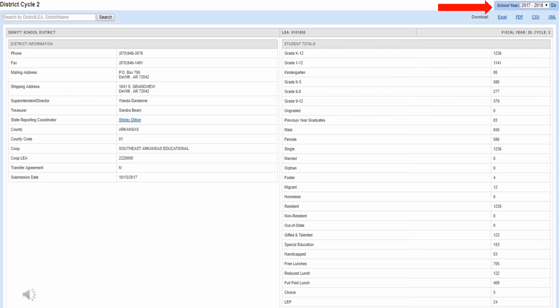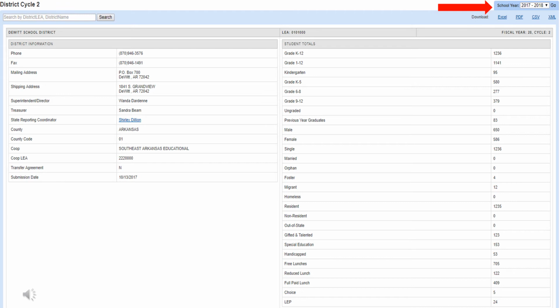On the right-hand side of the LEA Cycle 2 summary table are student totals. The areas under the student totals include such counts as K-12 total enrollment, previous year graduates, male and female, race, gifted and talented, special education, free reduced lunch, etc.